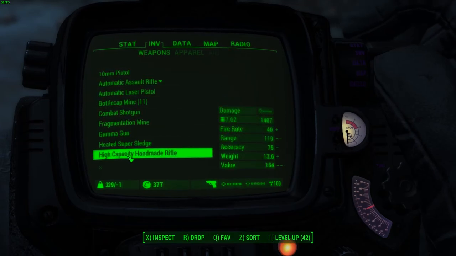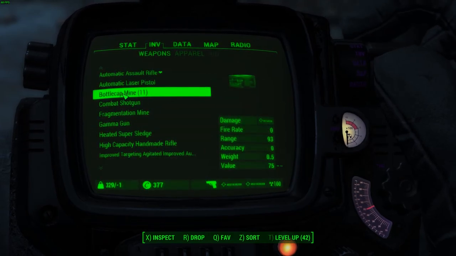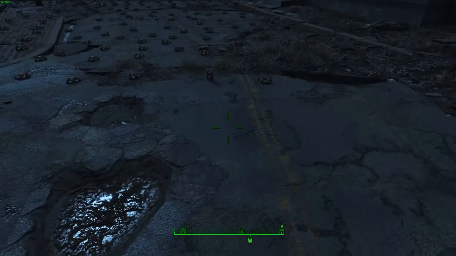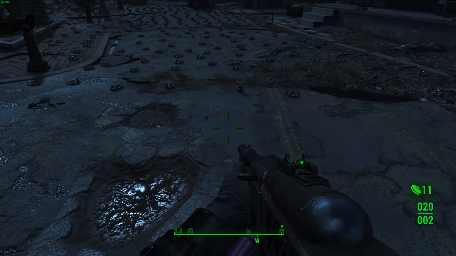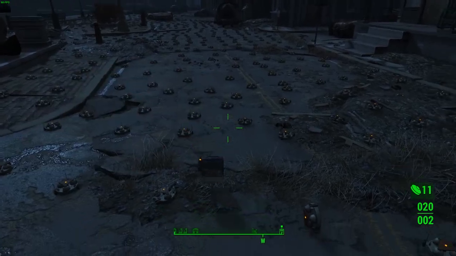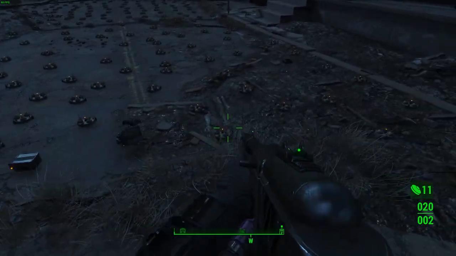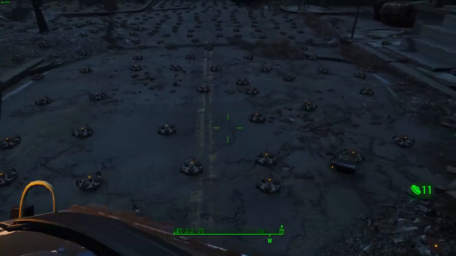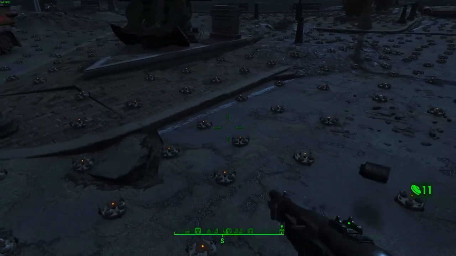Where did they go? Bottle cap mines. If I press Q, click on 2, and throw some of these down, then, oh, wrong button. Maybe the little bottle caps will have some particle effect. I don't know if that's what it is like. We'll try and load in some more stuff and just mess it around.